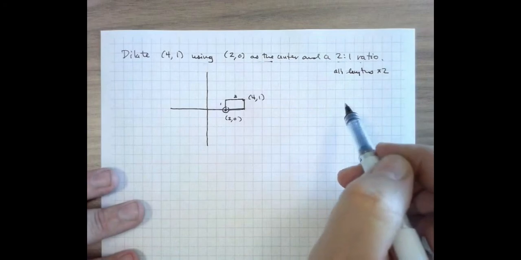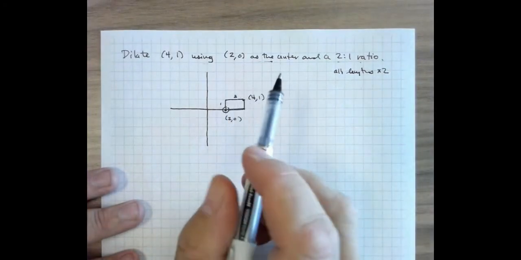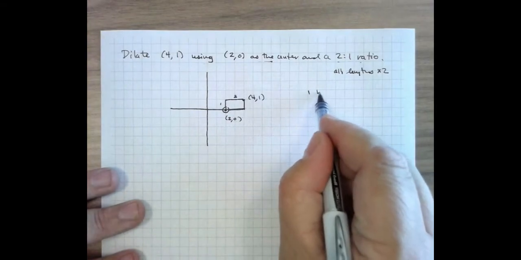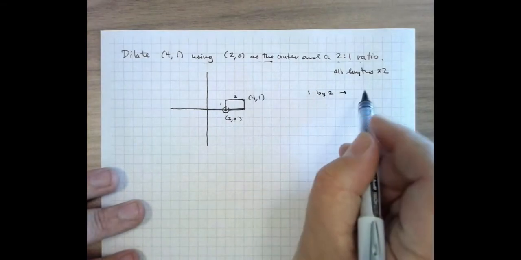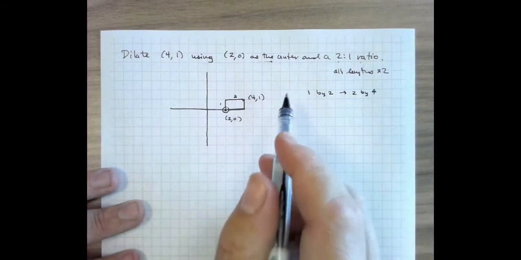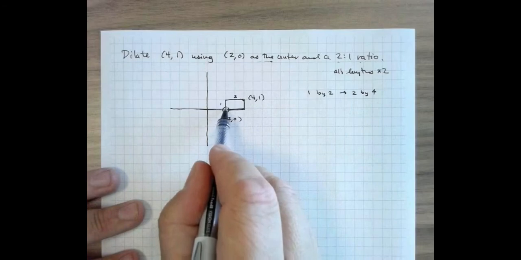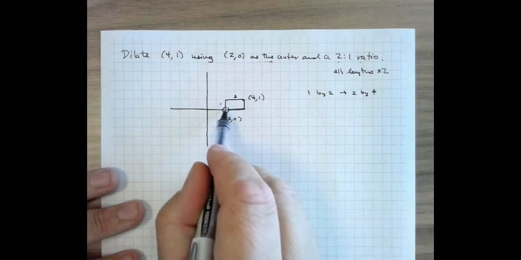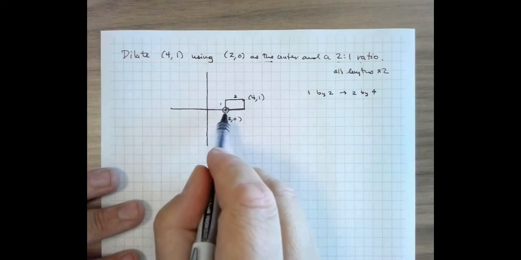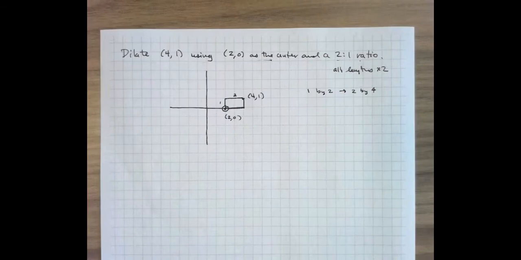All lengths are going to multiply by 2. So my 1/2 rectangle is going to turn into a 2/4 rectangle. But here's the key. It keeps the same corner. So it's going to overlap this rectangle, and they're both going to have this as the corner. I'm just going to make it 2/4 instead of 1/2. So I get something like this.